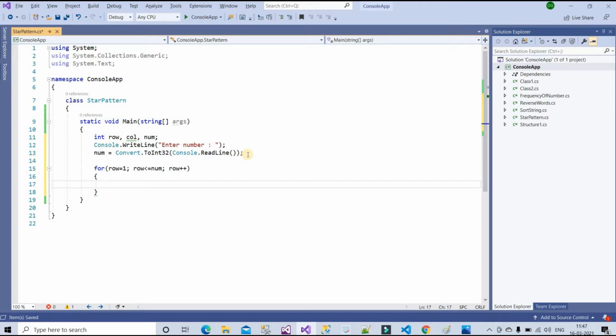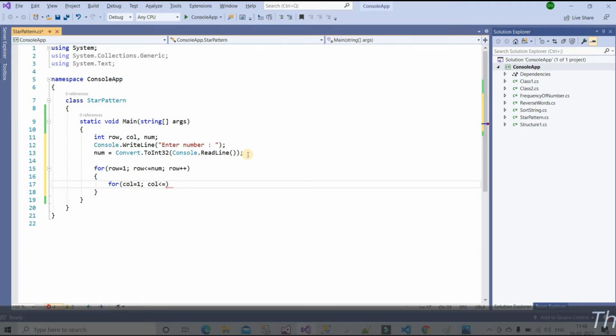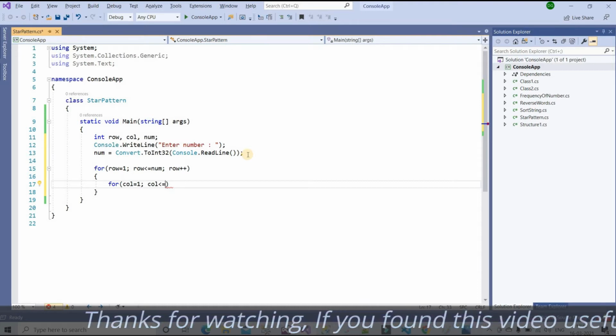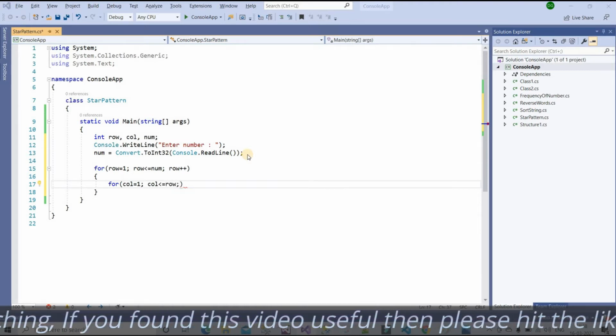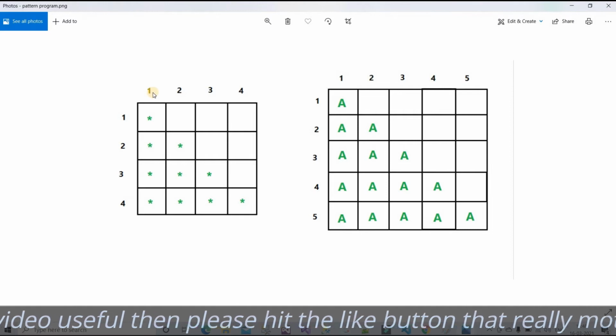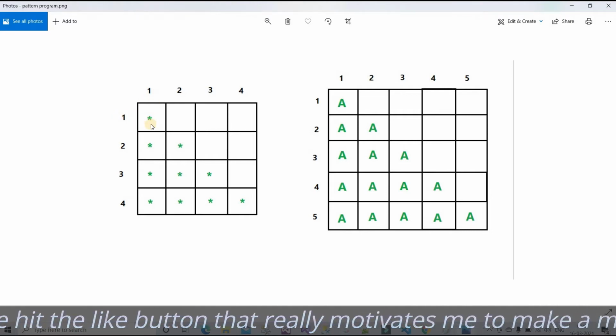For this I need to write one more for loop inside the loop. So I will say col is equal to 1, col less than or equal to, and here this condition is very important. Here we have to write row. Why are we writing row here? In the first row, in the first column, I need to print only one star.